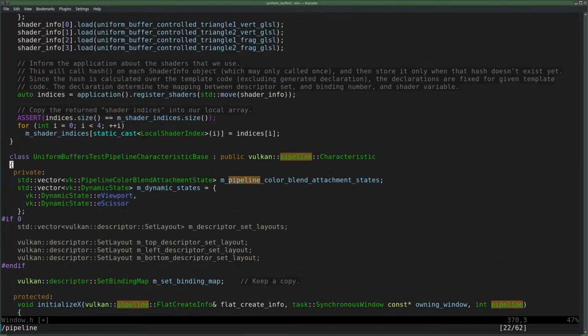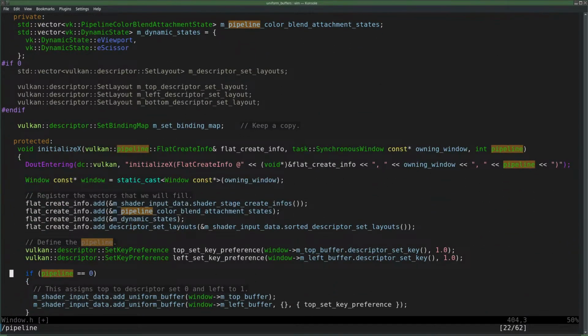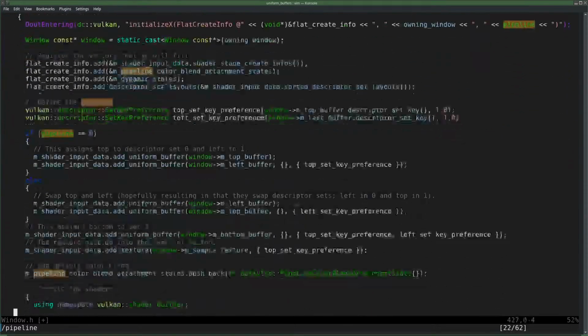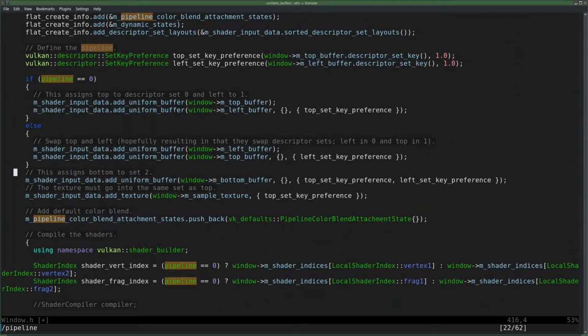So almost the same initialize for both pipelines, except that I swapped the uniform buffers, top and left.